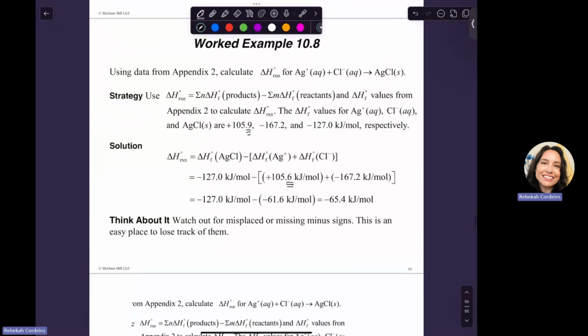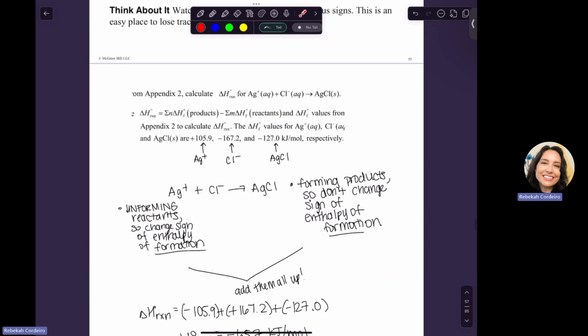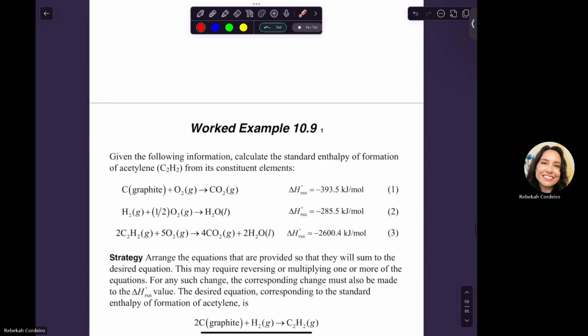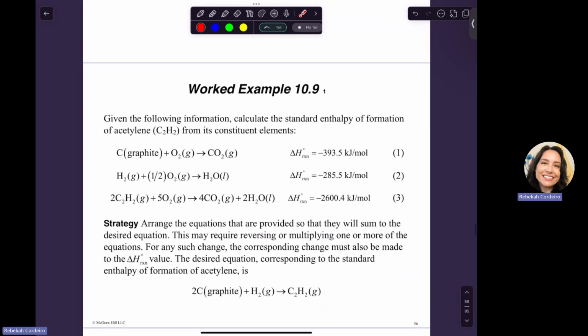This can be confusing because you're like, I'm using the number as is, but I'm flipping that sign. So we're subtracting. That means that we change this sign, and we change this sign, because you're bringing that subtraction through. And if that's confusing to you, just do what I did.